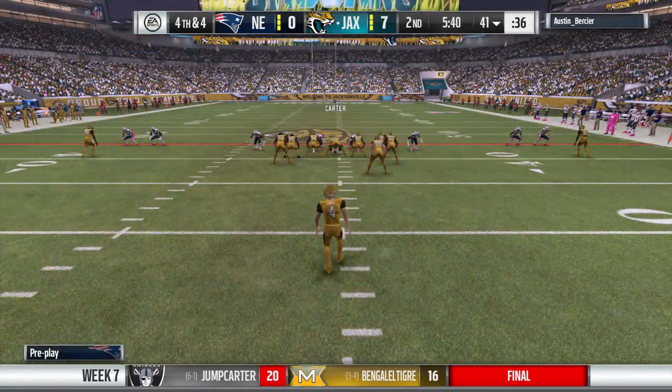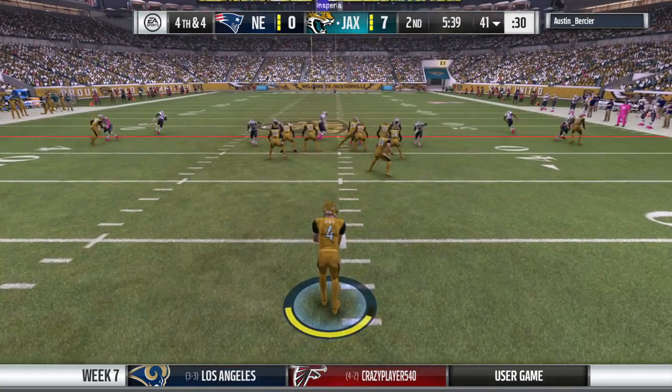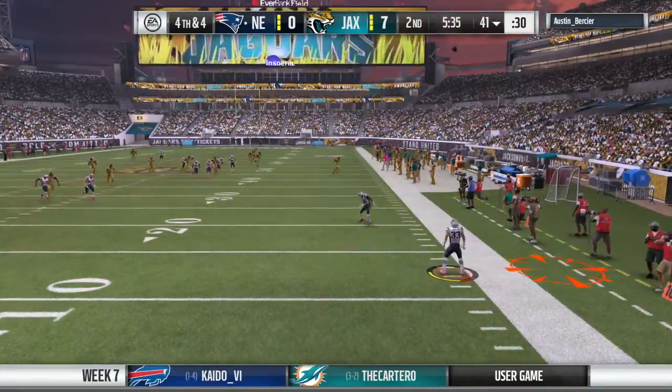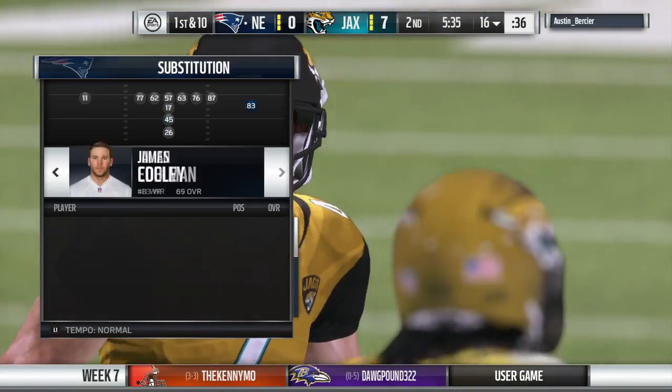And the Jaguars send out their punter. On for his 2nd punt. He'd take a repeat of his 1st. It looked like they had something there, but I think that he was thinking about running with the football before he actually hauled it in, and that led to a big drop. And this will be up to the ruling of the side judge here. He says it crossed out of bounds at the 16-yard line.